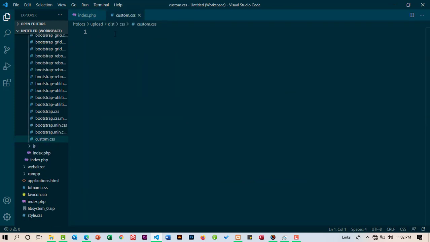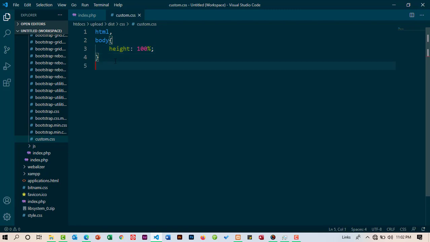And now here, the first thing that I'll need to do is to style the whole page. So I'll say html, comma, and then the body. And this one, I just want to give it a height of 100%.